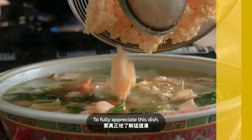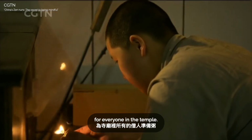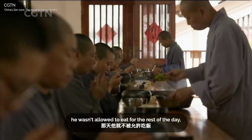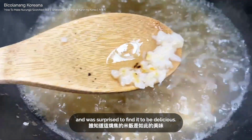To fully appreciate this dish, we'll have to go back to the legend of a monk. In ancient China, a young monk was tasked to cook porridge for everyone in the temple. He didn't use enough water and fell asleep, so instead it became an inedible and overcooked stew. As punishment, he wasn't allowed to eat for the rest of the day. But in his hunger, the young monk ate the layer of burnt rice at the bottom of the pot and was surprised to find it to be delicious.